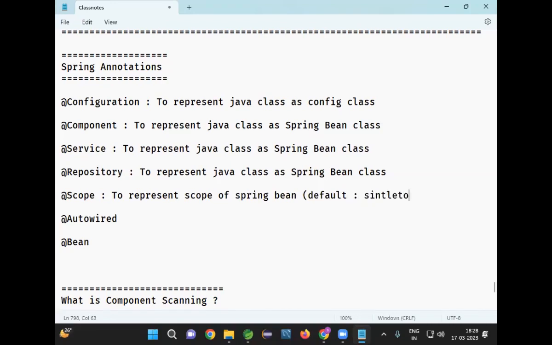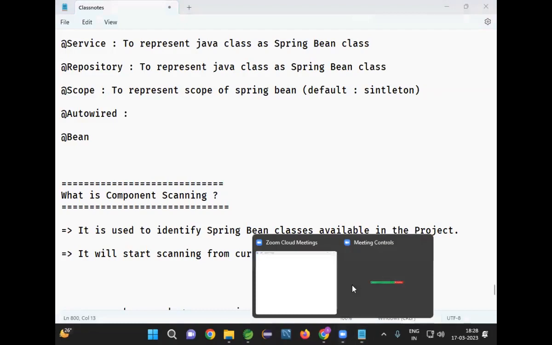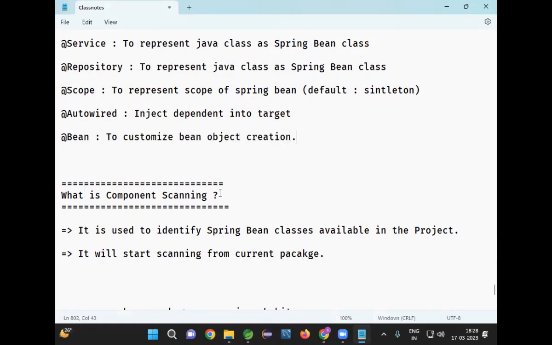The default is singleton. What is the purpose of @Autowired? It is used to inject the dependent into the target. What is @Bean? To customize bean object creation. To customize bean object creation, we go for the @Bean annotation.